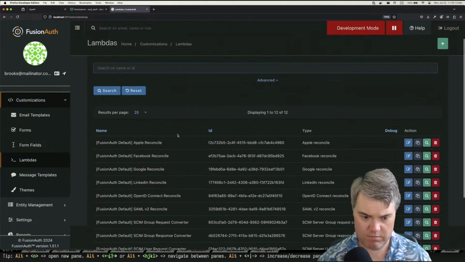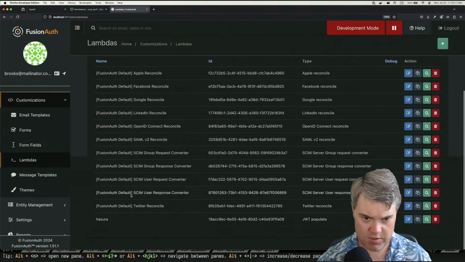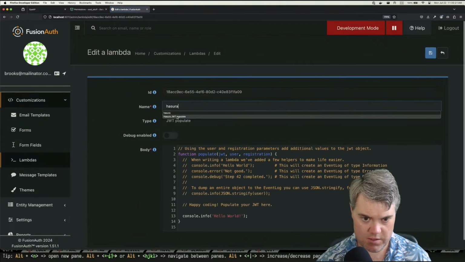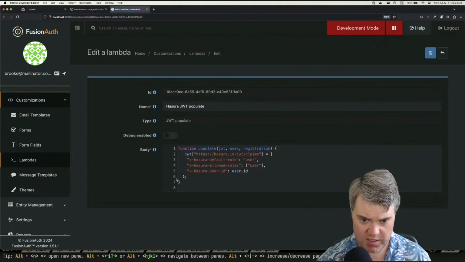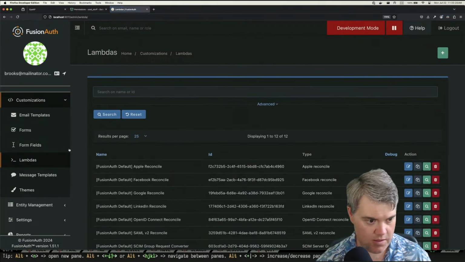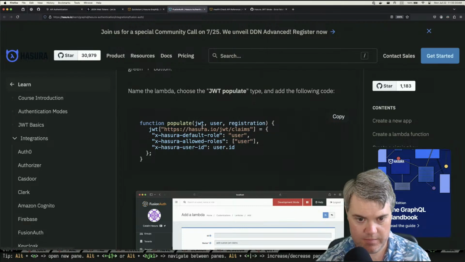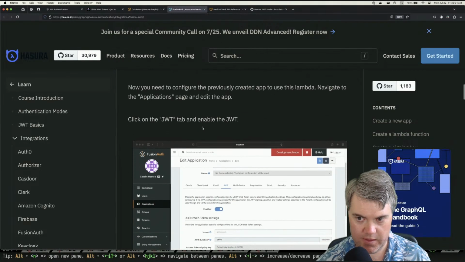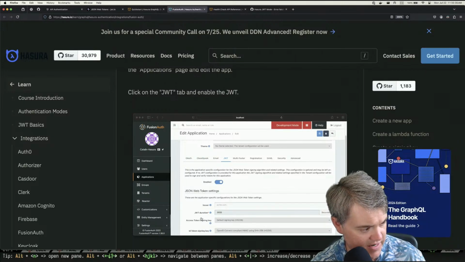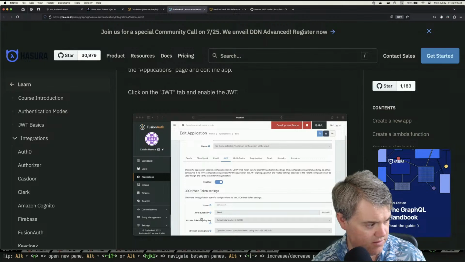Hasura is fine. Hasura JWT populate. We'll throw you in there. Save you. In JWT settings, enable that for the access token.